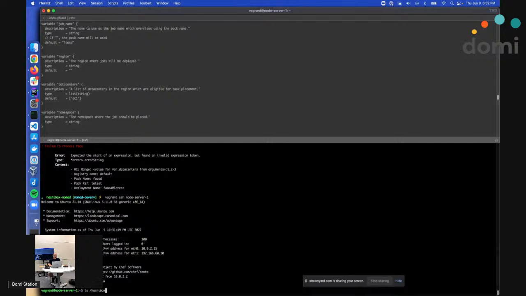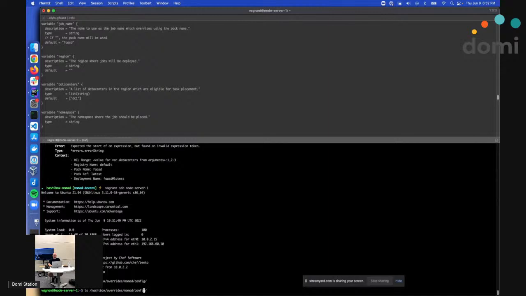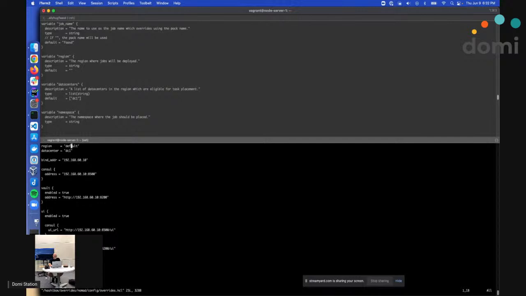And we're going to go to overrides, nomad, config. Yep, and that's the file where we do our overrides. So we'll put overrides, and then we'll go back to the beginning. They do it user protected, so I'm going to have to sudo to edit it. Just a quick, and we're going to say the region is, got to do an I. We're going to say the region is US West 1.